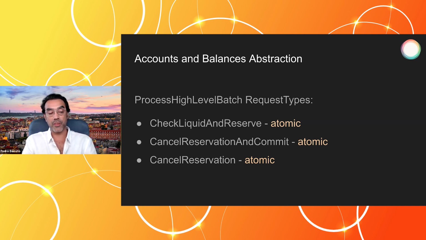The prepare makes sure that the payer has enough liquidity to proceed with the transfer. And if that is true, then it's going to reserve that amount from the position account of the payer. And this is atomic. Either it all passes or it all fails. And then the request goes back. There's a callback to the payee, and the payee has the option to accept that transfer. If the payee accepts the transfer, he's going to send a fulfill instruction, or a fulfill request. And that fulfill request needs to do the reversal of the reservation and then commit the actual transfer.